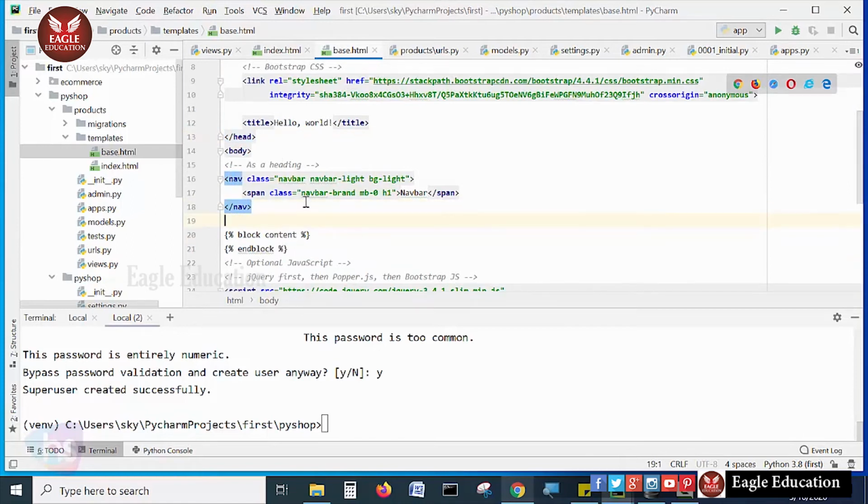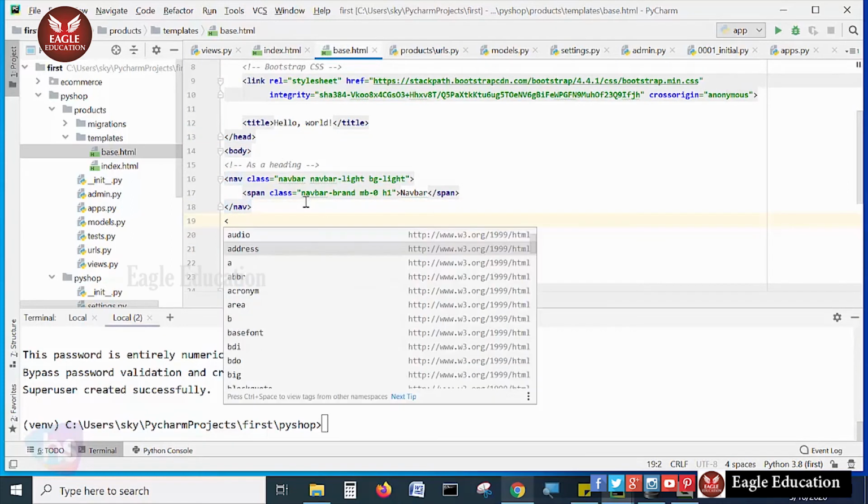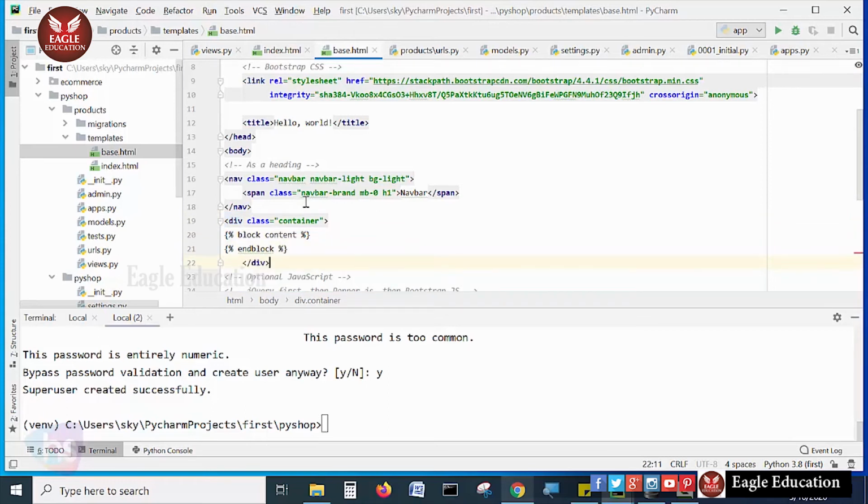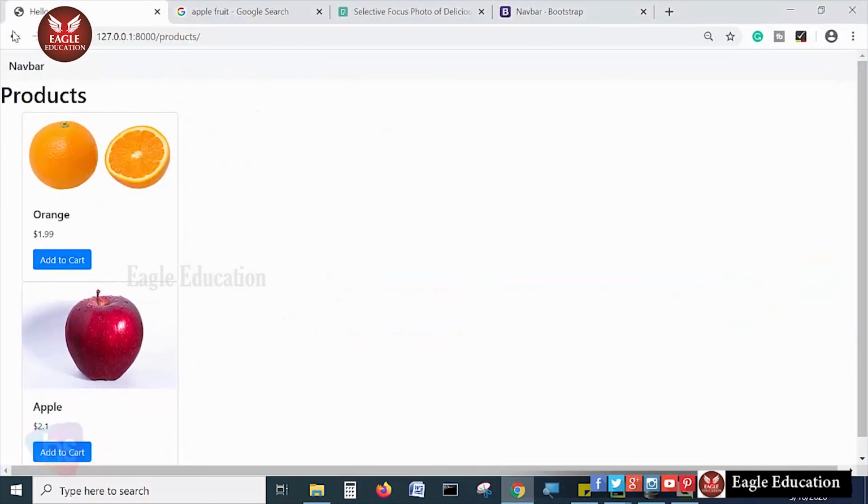Make a div with class equal to container, and at the end of the div you place these two lines within this container box. Now save it and reload the page.